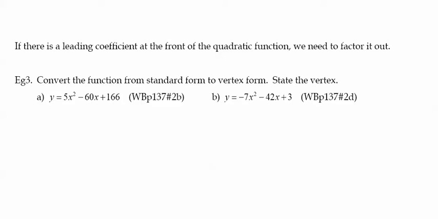Now, a quadratic function doesn't usually start with a simple x squared. We don't usually work with quadratic functions that look like this in vertex form. In fact, very often we will see a number in front of it, and it indicates the size of the parabola. So when we have a quadratic function that starts with a constant in front of the x squared, the best way to make it work is to factor it out.